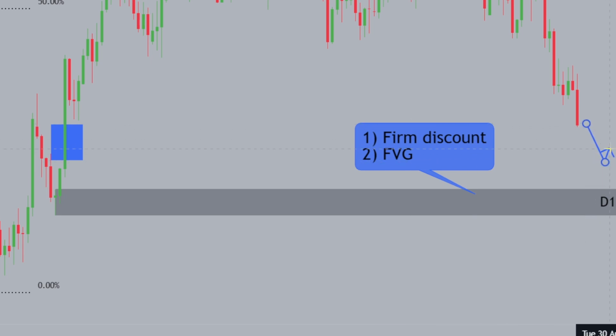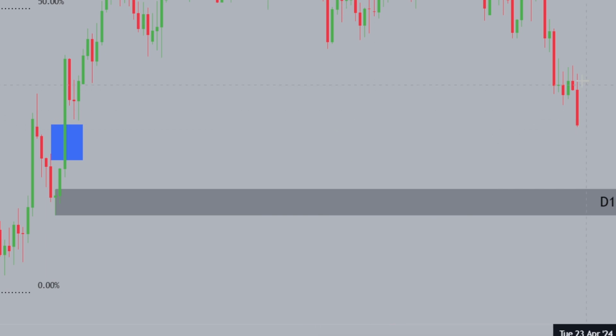So my overall target is for price to get down to at least this POI over here, and this POI stands at 1.224, right? So those who are interested in some higher time frame signals over the next weeks or days, even going into next week, this is currently where we're looking at, 1.224. This is the overall level I think GBPUSD is going to get to next. I think price is going to get down to this level over here.